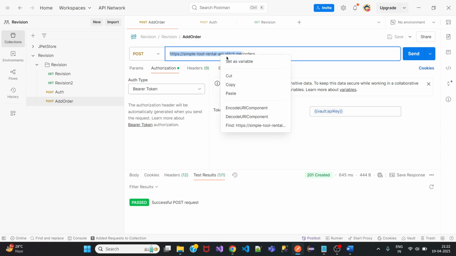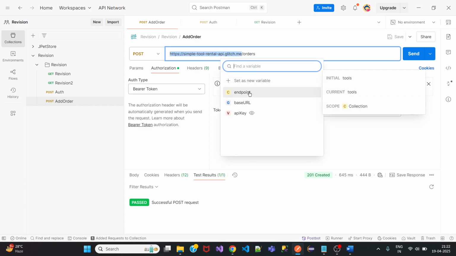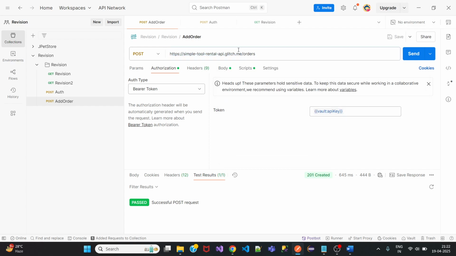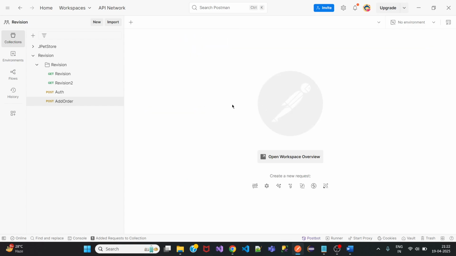I'll create set variable. We already have this as base URL. Let me go ahead and add this. Save. Okay, now we have all these things. Let me close and let's see if the collection runs successfully or not. Run the collection.